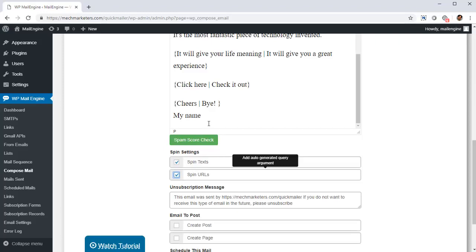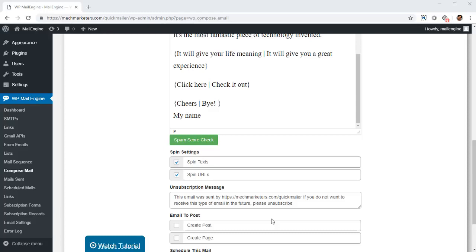And this is something really impressive for you, especially if you've got a smaller list. You're not a huge marketer sending out tens of thousands of emails a day. You're a smaller marketer, and the footprint decreases even more. So this combination of features like Gmail sending, spin text in the URL, spin text in the mail, and spam score check is going to help your deliverability a lot. You're going to be in the inbox more often, you're going to be found more often, and you're going to spend a lot less time in spam, which is going to help your email marketing a lot.